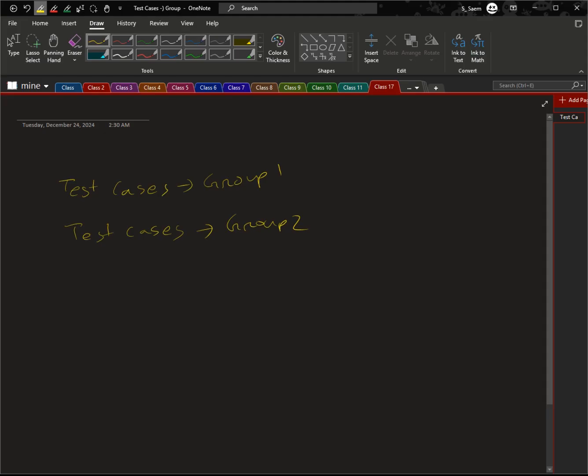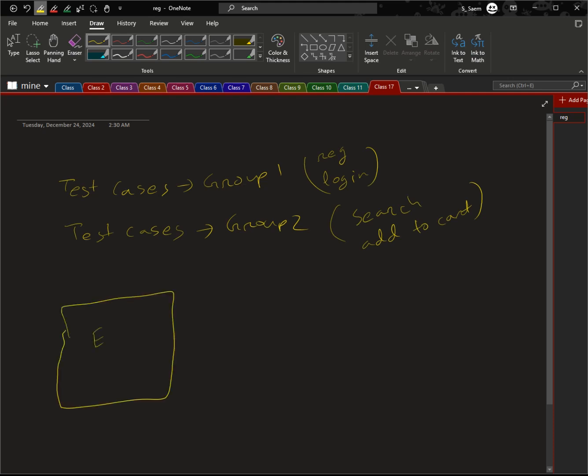Suppose Group 1 did the registration and login, and Group 2 did the search and add to cart. So you modify the Excel sheet, create a CSV file, and merge it into one file.